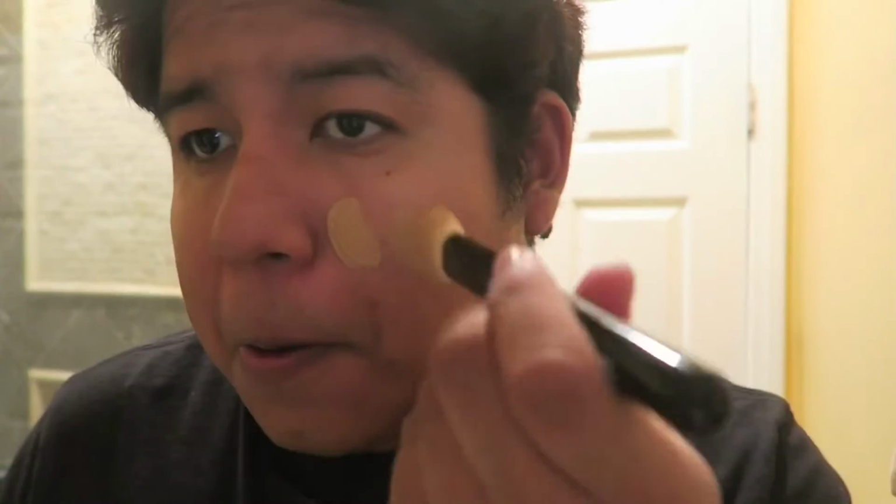Okay, so the foundation separated. So this is what I'm gonna do. We're gonna give it a little nice shake. We're gonna really blend everything in. Okay, it's mixed. Oh girl, it's whipped, girl. And oh, a lot came out here. Okay, so we got it. We nailed it. Oh, I'm obsessed with this foundation. I absolutely love it. By the way, I'm looking at a mirror right now because I've discovered that with these kind of videos, I definitely need a mirror or else it just does not come out right.